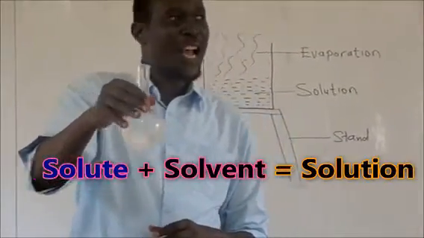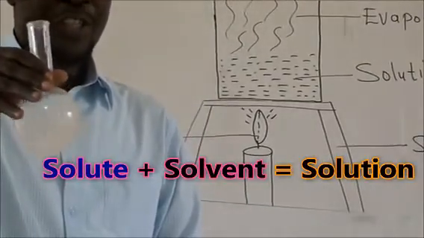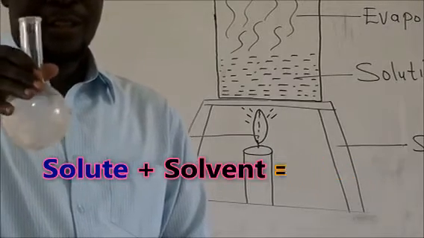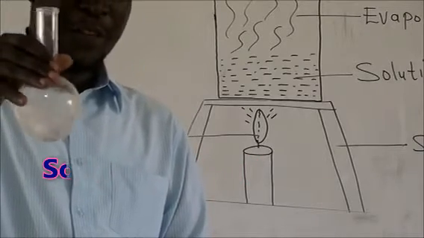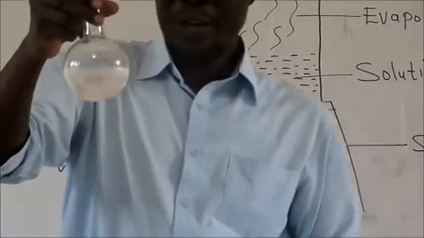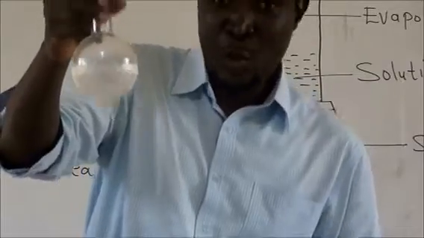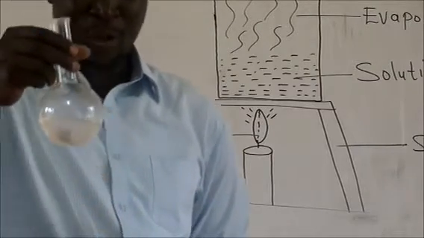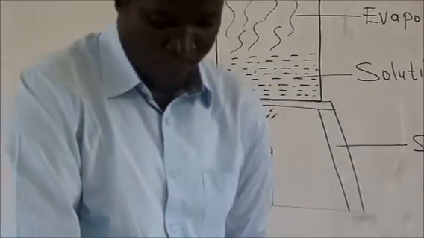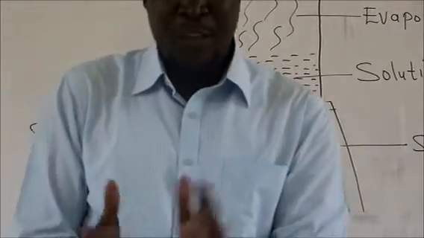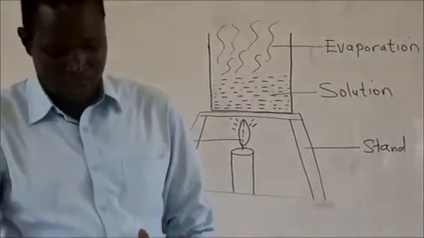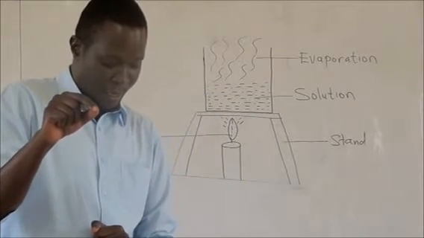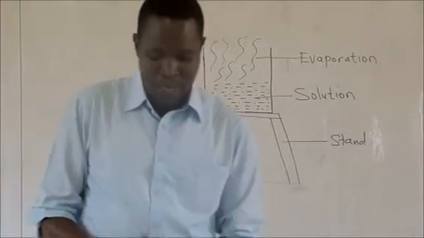After stirring, you stir so that the solute, which is salt, can dissolve in the solvent. Now, what we have here right now is a solution. This is a solution of water and salt. So, I hope that is well understood. For there to be a solution, there must be a solvent and there must be a solute. A solvent is a pure substance that the solute can dissolve in. Examples of solutes are sugar and salt.